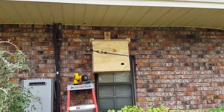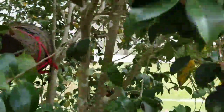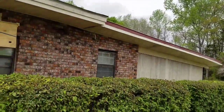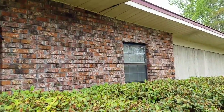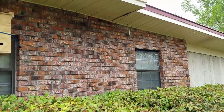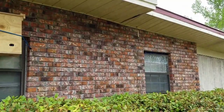This bait hive will build a hedge against them swarming out and trying to move back into this soffit. Hopefully they'll just go into this swarm trap instead if they do decide to swarm. I've also got a swarm trap in this camellia — it actually caught one last year. I lost a swarm that was hiding in that camellia last year and it took off and just kept going. It's March 25th — swarm season is about to kick in. By all the pollen you can see going in and out today, they are raising babies like crazy, which means they've got a strong queen in there. I'm looking forward to getting her out and putting her in the proper hive body. Happy bee hunting, y'all — have a great spring and summer.